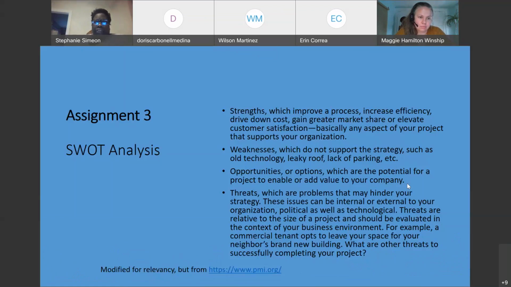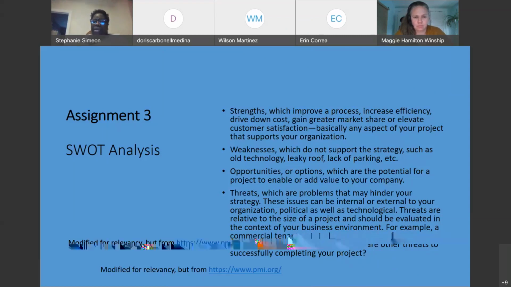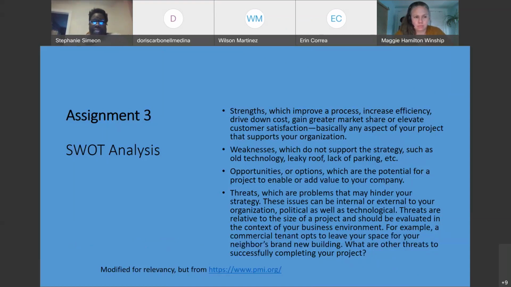So you won't be coming up against so much opposition. Also, if any of you are on the call and do not have a documented need for how you hope your housing project can address it, that's something you want to think of as a weakness. That doesn't mean that once you identify something as a weakness, your project is done. No, you need to figure out how we can address that. How can we turn that weakness into an opportunity?